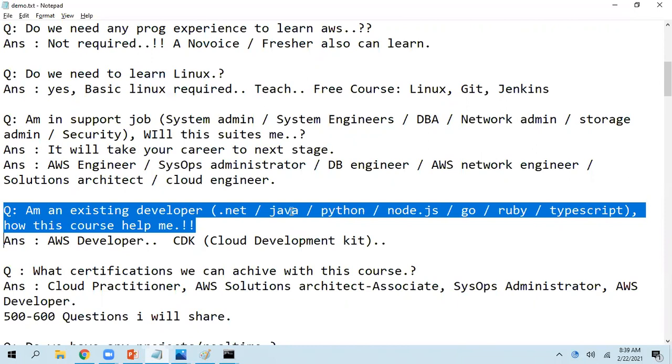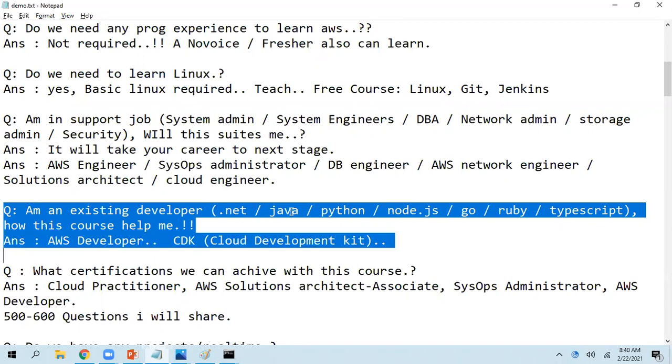So how to create an AWS project by using TypeScript or by using Python, how to create your own IDE, and how to integrate that IDE with the AWS environment, how to initialize a project, how to modify your code, how to synthesize it, and how to deploy that code to AWS. That I'm going to teach you here.